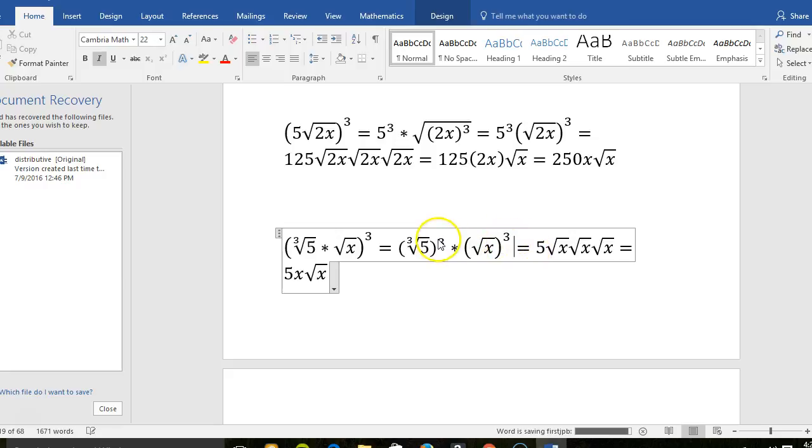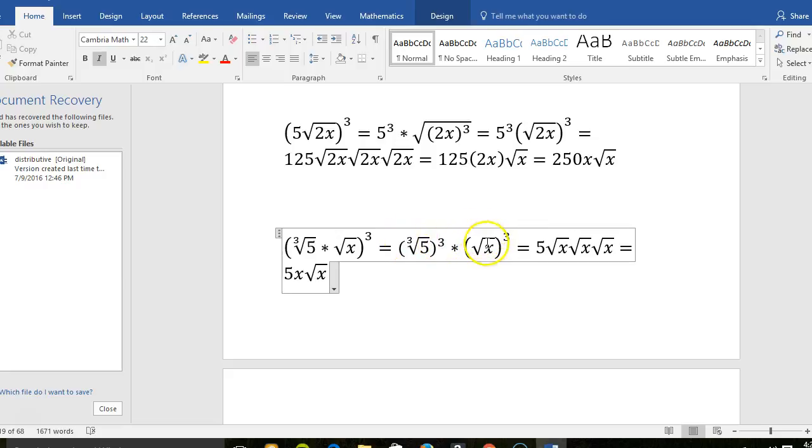So there we go. That's the cube root of 5 cubed times the square root of x quantity cubed. But the cube root of 5 cubed, by the definition, is 5. The cube root and cube undo each other. Like, for example, the square root and the square undo each other. The fourth power and the fourth root undo each other, and so on. Assuming all numbers in the interior, like 5, are positive, which it is. So this is just 5 right here, because the cube root and the cube undo each other.